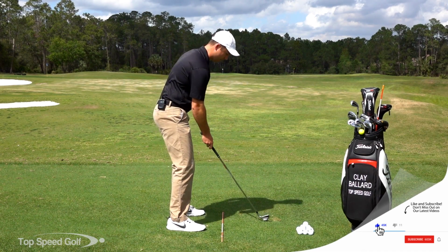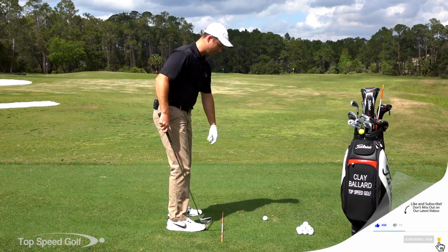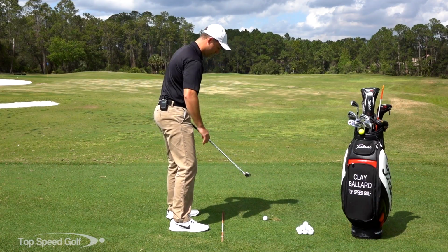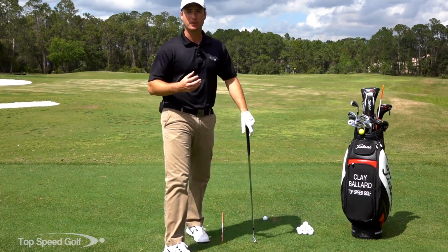And that starts out where I hit a few balls and I'm a little open with my feet. And then all of a sudden I go a few more weeks without checking my alignment and I get more and more, and it gradually starts to drift this way and this way. And now all of a sudden I'm lined up way over to the left or way over to the right. So your mind's eye is just like training your muscles.